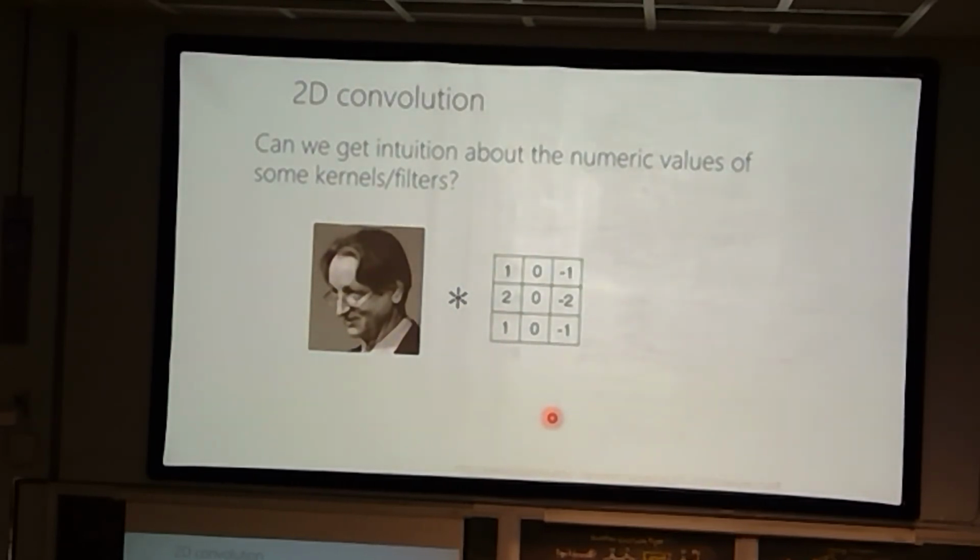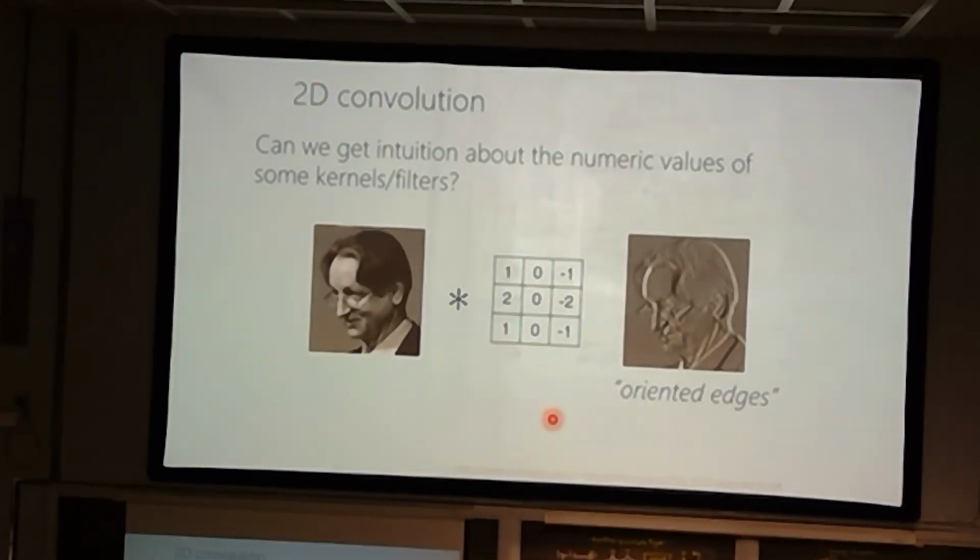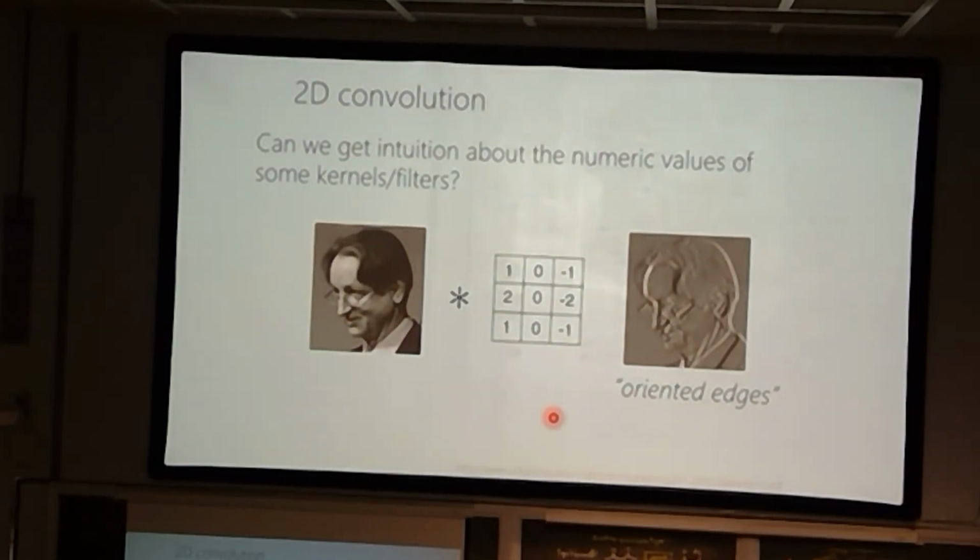Okay, here's another one. Can anyone tell what this one's doing? Edge detection. All right, this is edge detection. It's basically saying don't take anything from the middle, but see if there's a big difference between the stuff on the left and on the right. In particular, it's vertical edge detection, precisely because it's aligned in this way. What you get is all the highlights of where Jeff has edges. That makes him look especially bold.